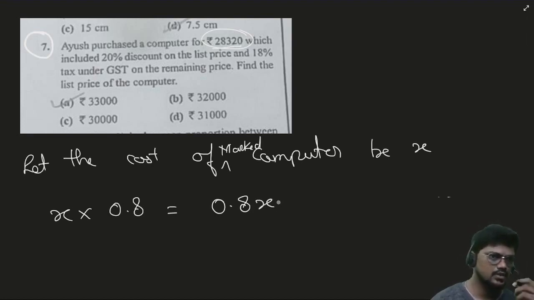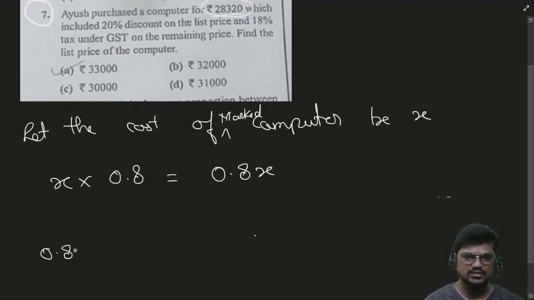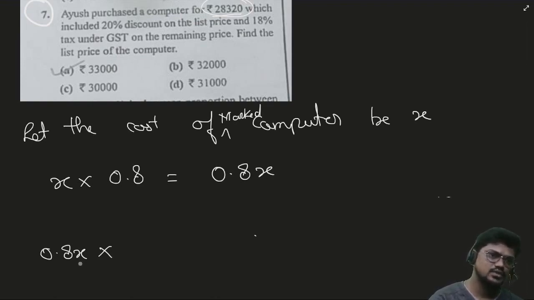Yeah. After that, you have to apply 18% tax on it, right? So on 0.8x, you have to apply 18% tax. If you want the amount with tax, what will you multiply with? Yes, Daksh, if you have solved it, you can answer. Sir, I did not do it by this method. Okay, you did not do it with this method. Okay, fine. So 18% of the discounted price. Someone was saying something, your voice is too low. I cannot hear.